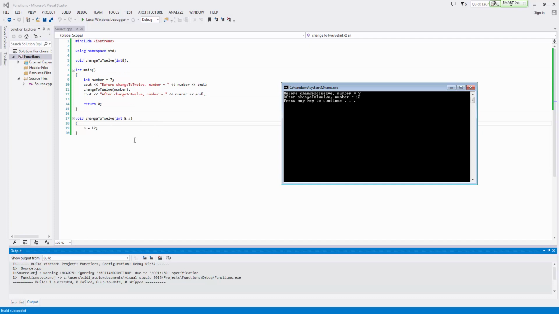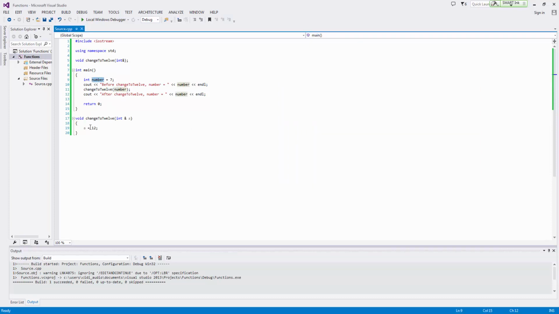And so even though we made the change down here, and even though these are different names, you can see I called this number, and down here I'm calling this a. So even though they're different names, different functions, everything, because we passed by reference with this little ampersand, it makes it so that any changes down here will persist back into main, or back into the calling function more appropriately. And so this is actually super useful if we think of things like, whenever we return a value from a function, we can only return one value, because you can only have one return statement.